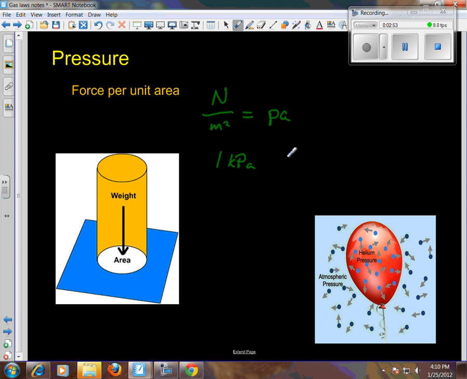Now, if you look at the pressure of gases, and if you look down at this helium balloon, we have all these little gases that are flying around, and they're colliding with the surface of some object. So in the case of this balloon, the pressure inside the balloon is actually equal to the pressure outside the balloon. In other words, the number of collisions with the little surface area is equivalent in both directions. And that's why the balloon stays inflated. If the pressure outside was higher, the balloon would collapse. If the pressure was higher inside, the balloon would actually expand.